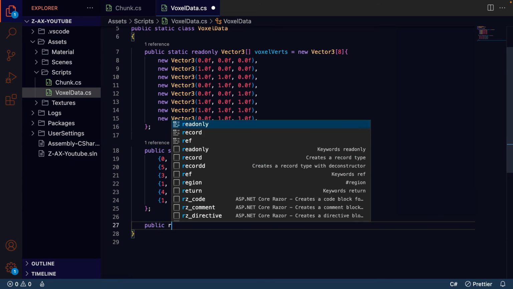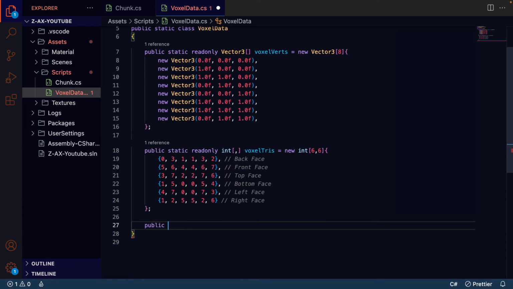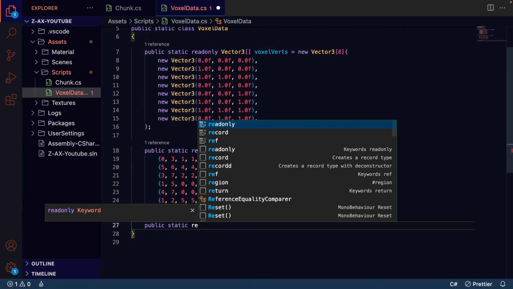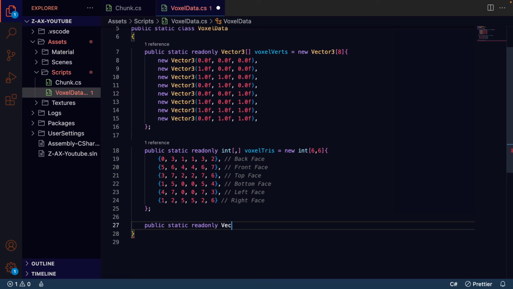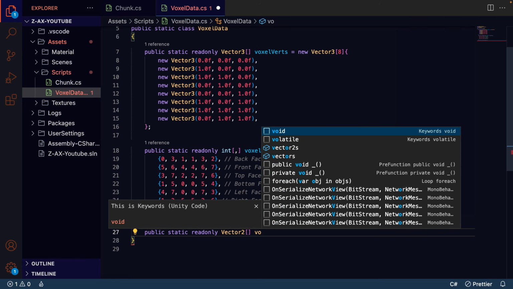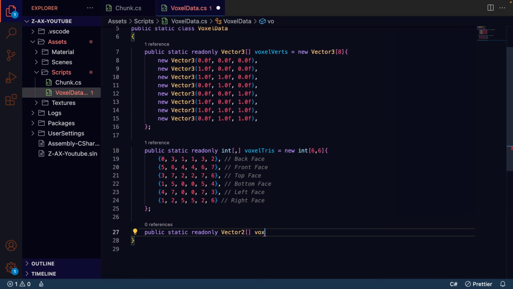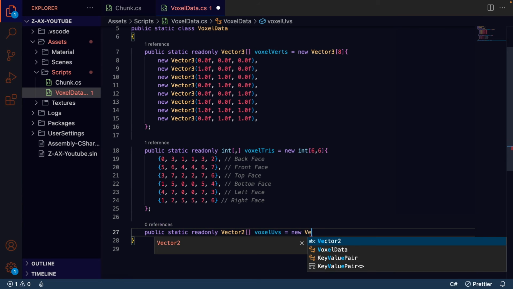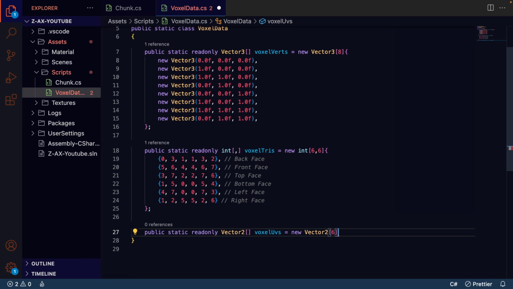So let's make a public static readonly Vector2 array. It's called voxelUVs, which is equal to new Vector2[6].